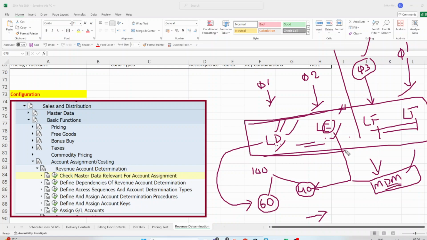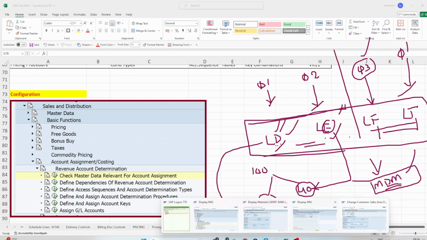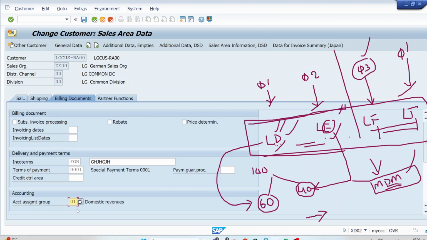Maybe in the previous sessions we have discussed how to make a particular field mandatory or optional. In the account group, we can make this particular field either mandatory or optional. Even that is a call from the business. If they want this field to be mandatory, as a consultant, we will make this field mandatory, otherwise we will not. And if this field is not maintained, the system may not be able to determine the GL accounts when we create the invoice.